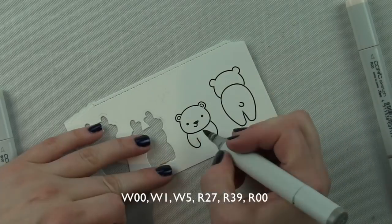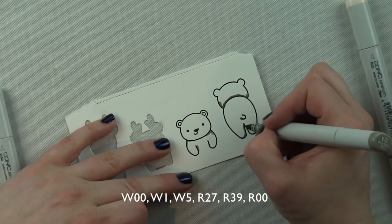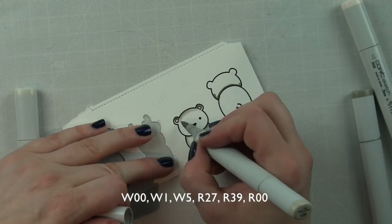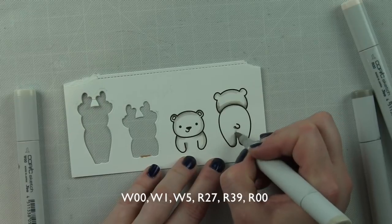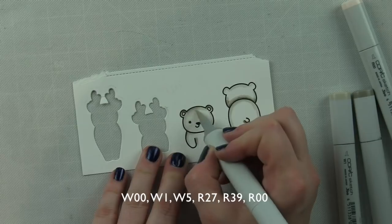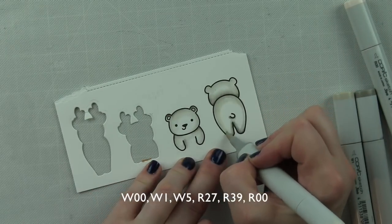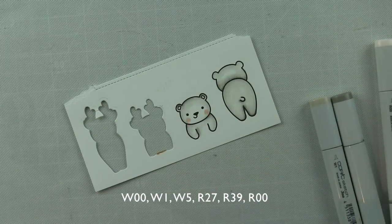So I'm taking Autumn Red Nouveau Crystal Drops and adding just a nice little drop to the tip of his nose. For my bear, I am using some warm gray markers to color him. They're listed along at the bottom of the screen. Warm gray 5 is the darkest color, which I laid down first. Just in a few areas, I wanted to definitely have some shadowing. Then I blended that out with warm gray 1, and I'm going to go back over the whole bear then with warm gray 00.